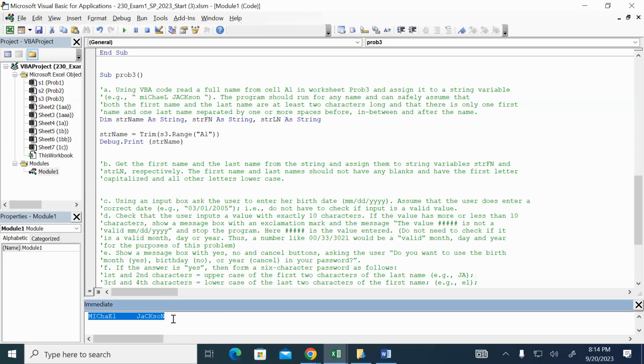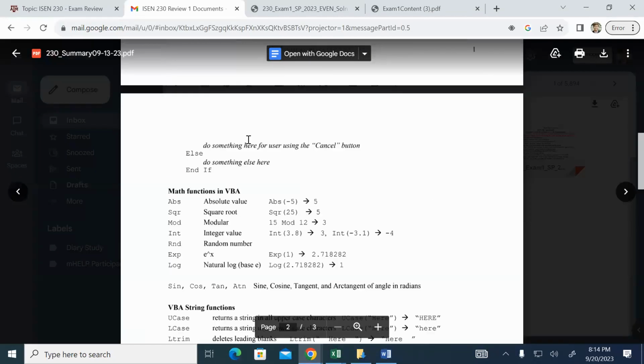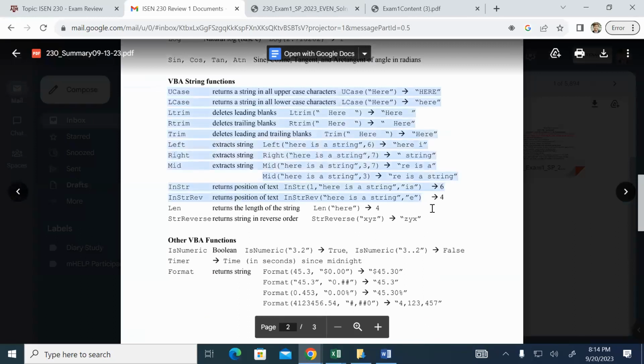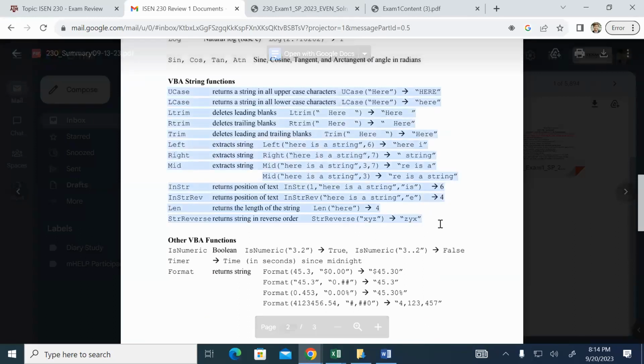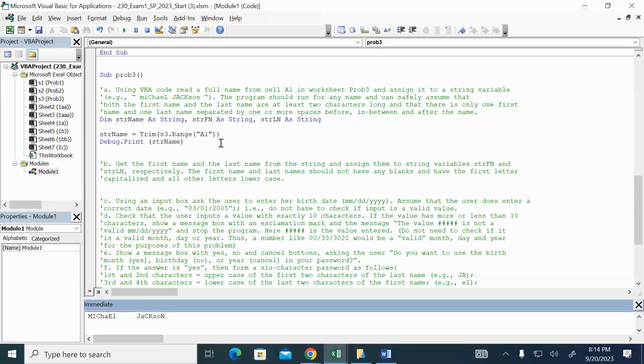All right. I should have done a very brief introduction to this question, and the introduction is that this entire question is asking you about VBA string functions, basically, and message boxes and input boxes. So you're going to want to feel comfortable for tomorrow with these: UCase, Trim, InStr. We'll be using a lot of those for this problem.